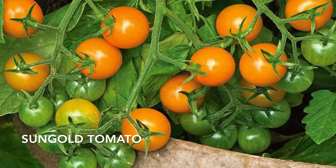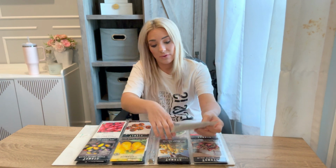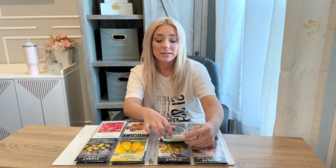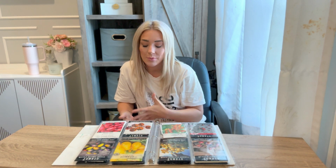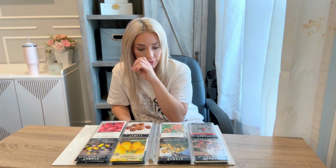Now another variety that I am going to grow is the Sun Gold tomato. I have grown the Sun Gold tomato on and off each year, mostly because they're such massive producers that by the end of the growing season, you're tired of eating Sun Gold tomatoes. They make a killer little sauce. You do have to sweeten it because these small tomatoes have a lot of seeds, they have a lot of skin, so they're not as sweet. They can have a touch of bitterness in them, but they're really, really good in flavor. The kids, besides Ella, who is my tomato despiser, have said that they really like the Sun Gold, so I will be growing it for that reason.